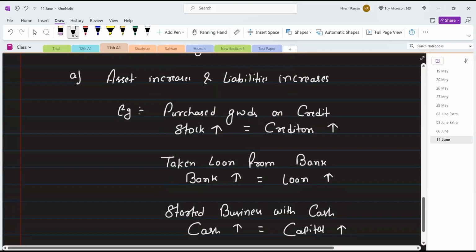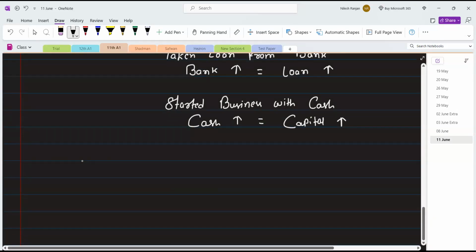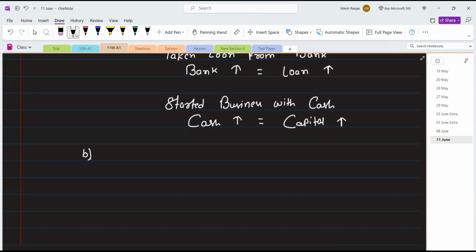Okay. Now the second. And where someone else has to give it, then we'll write cash and plus debtor, right? If we have sold goods on credit. No, if someone else has to pay us, like he bought goods on credit from us, then we'll write debtors on the left side. Yes, debtors in the asset side.